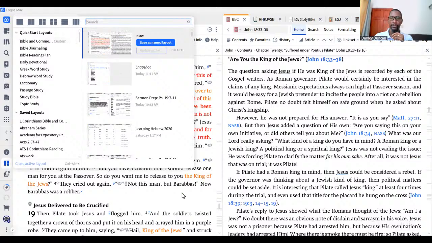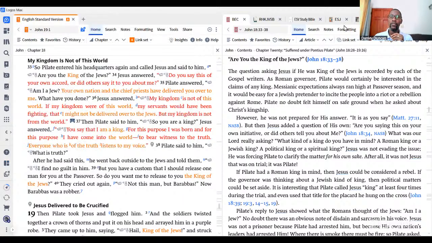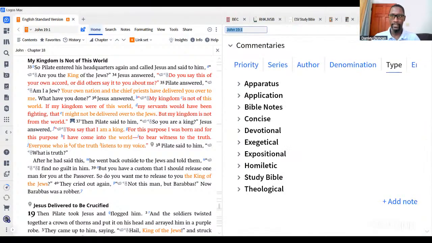Okay, Bible and commentary. Now, as you see, in the layout the scripture is on my left, but on my right, you are looking at all the commentaries that are open, the ones that are open first. But if you want to see all of them, this is what you want to find. This right here. So what it does, it took that same section from your passage guide.